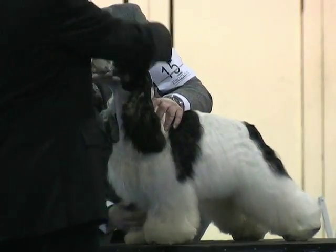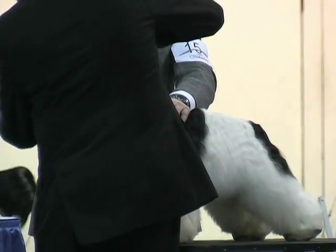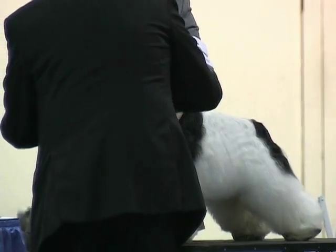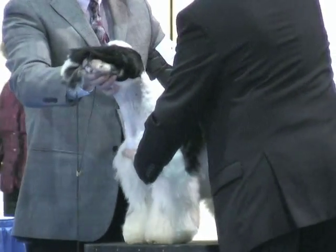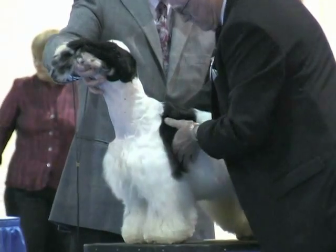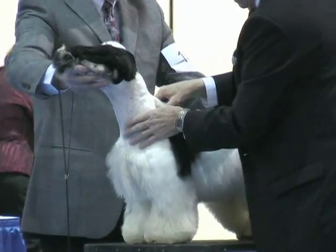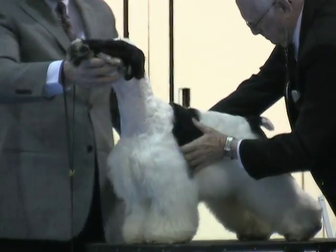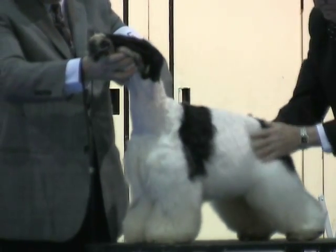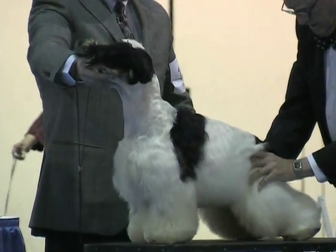Our next entry: PBJ's Cajunlicious Kisses. Breeder: Betty and Jamie Pruitt. Sire: Champion Alamara's Triple Kissed. Dam: Champion PBJ's Lil' Sure Shot. Owned by Betty and Jamie Pruitt. Today's agent is Paira Rizmuth. It sounds like this might be a litter mate of our first entry — I'm guessing here, but of age class it might be the case.